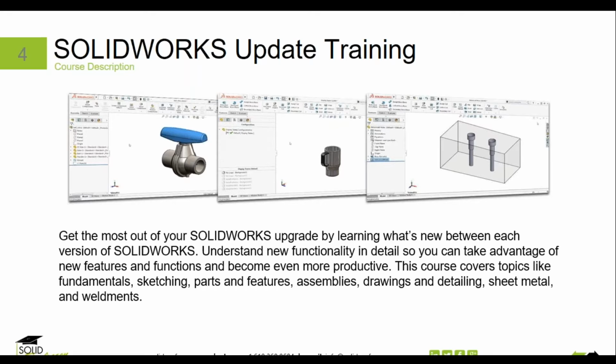So update training is definitely one of my favorite courses to work on each year because it's always different. We get to learn what's new with each version of SolidWorks, which not only helps me but helps people going through the course stay current with the latest engineering software and latest engineering trends. It also helps people decide if they want to upgrade. Let's say that someone's working with 2014, do they want to upgrade in this case to 2017? So this course can really help someone figure out if the new functionality is going to be useful to them.